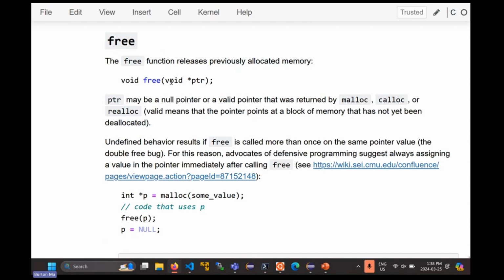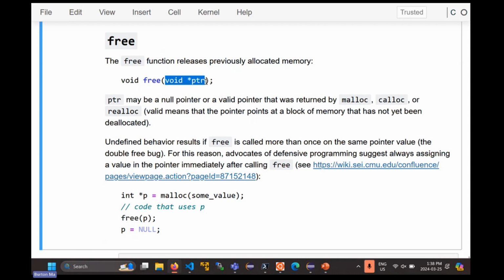So with free, you give it a pointer, where ptr is a pointer to a block of memory that was dynamically allocated, in other words, a pointer to memory that was returned by malloc, calloc, or realloc. It's supposed to still be a valid pointer when you pass it to free. Free will then release whatever memory is being pointed at back to the operating system.